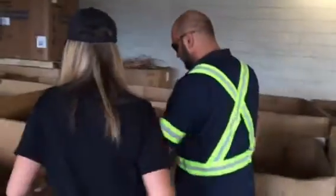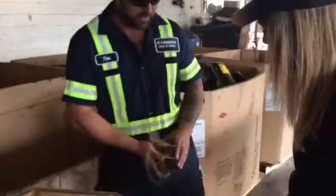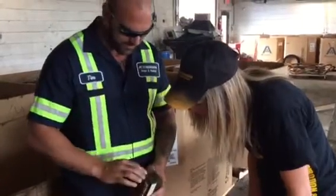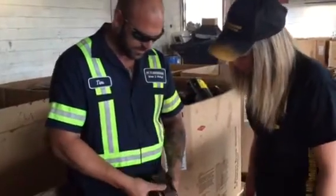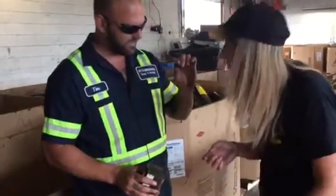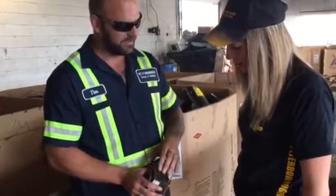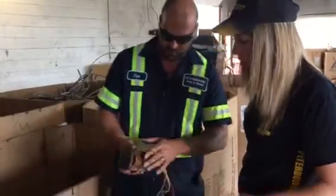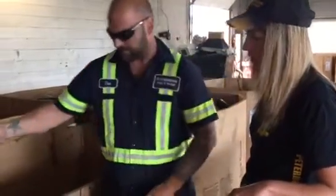Over in this box, these are transformers. There's copper all over there, and then there's steel — and this is a good grade of steel called silicon steel. It looks like it's one solid block, but if you look very close you can see all those lines — it's thin layers of steel pressed together. That's a really, really good grade of steel to sell if you get a lot of it. So that's a transformer: copper and steel, something you keep separate and sell separate.